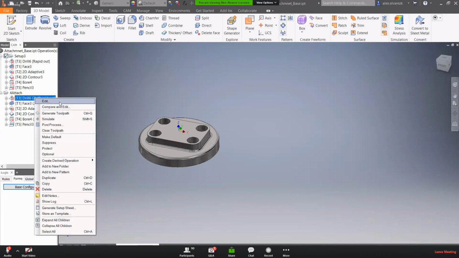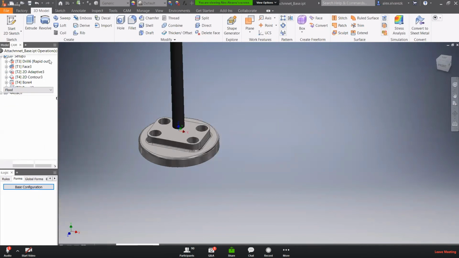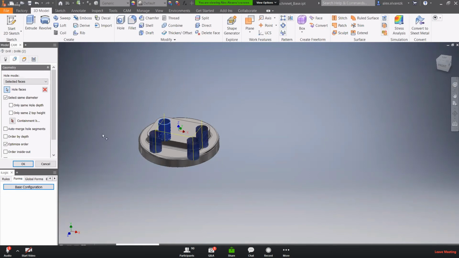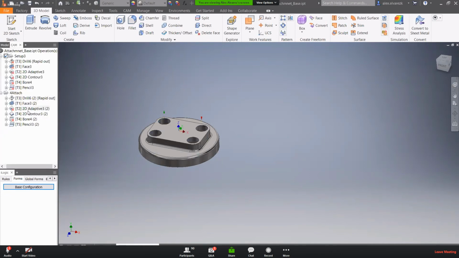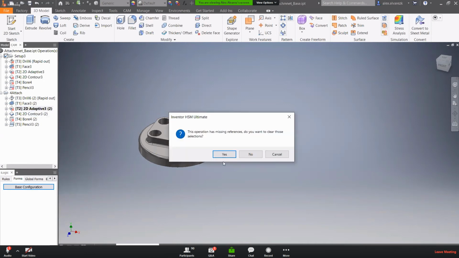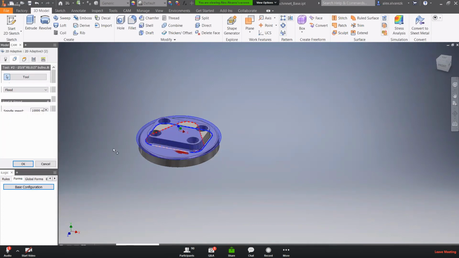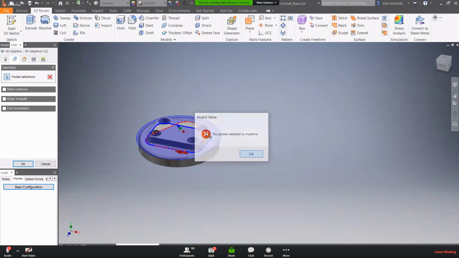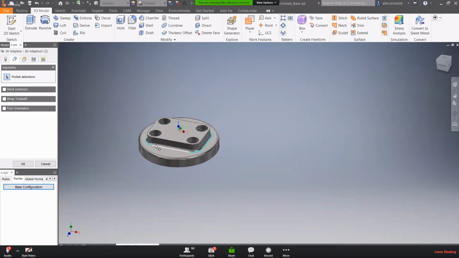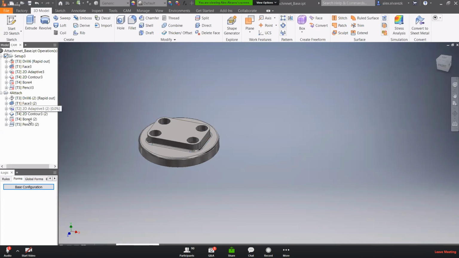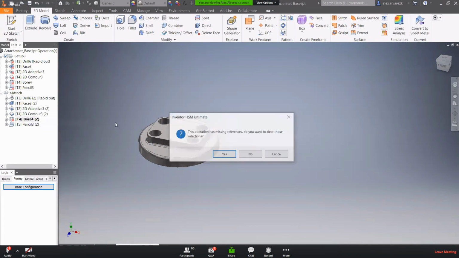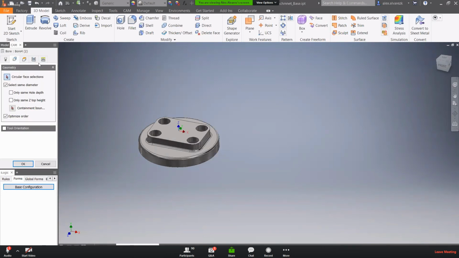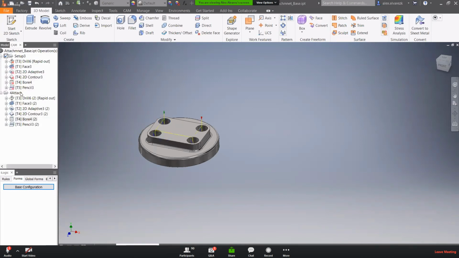So now the drill operation, we can go back and edit that. And we can say, okay, the hole faces are going to be these. And then the 2D adaptive is going to be from this pocket outward. Oops. Clear this out. Notice every time I'm editing some of these toolpaths, it gives you a warning, right? It's telling you, hey, it's missing references. That right away is telling you that there's some sort of feature that's missing. In this case, the circular reference is going to be that hole. And there we go. So we have the 4 attachment setup essentially created.